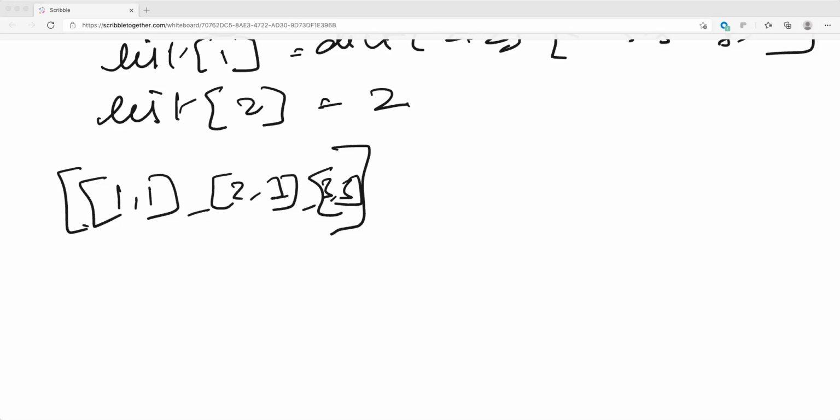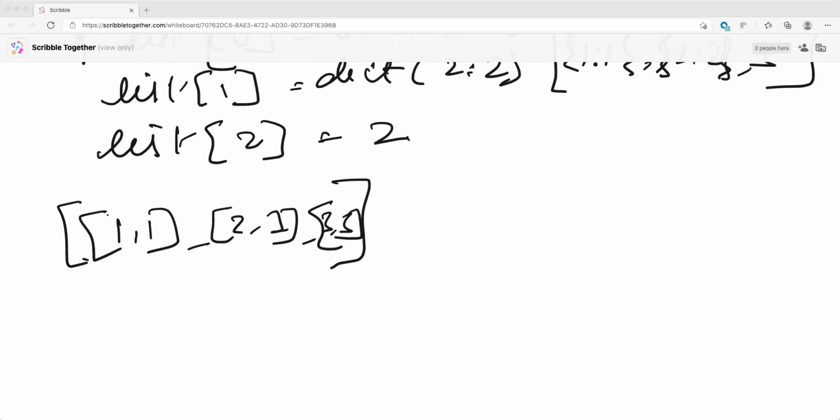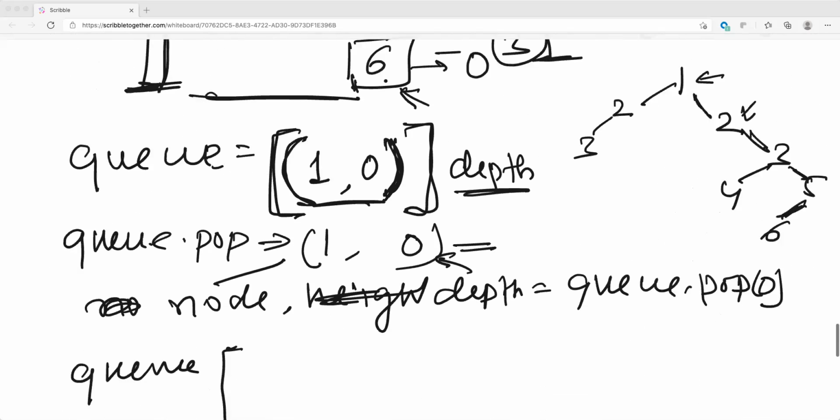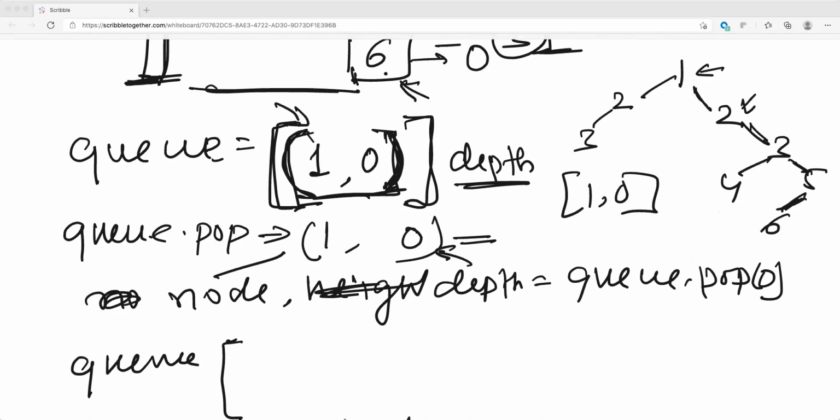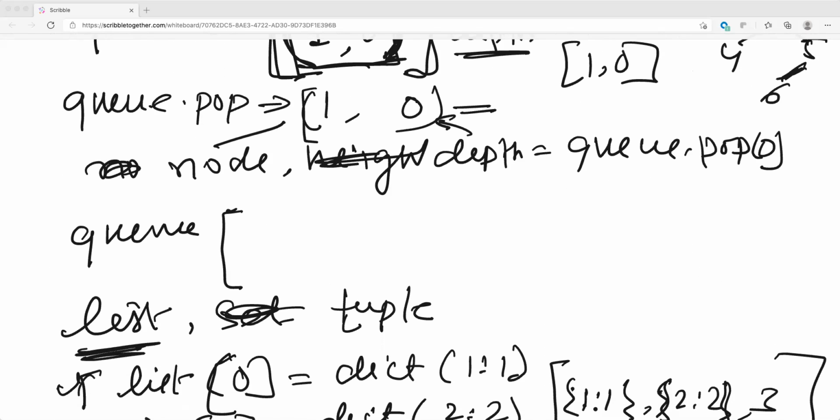So all I did is, instead of calling this a list, I called it a tuple. In this queue, you're adding 1 and 0 in one list. The first element is 1 and 0, and if you do pop, you'll get this whole list together back. Basically, you're clubbing them together.